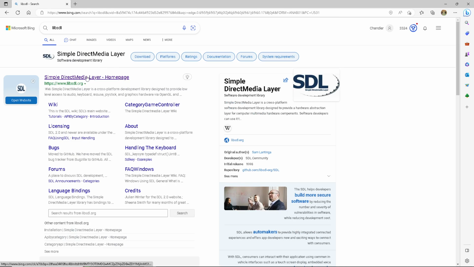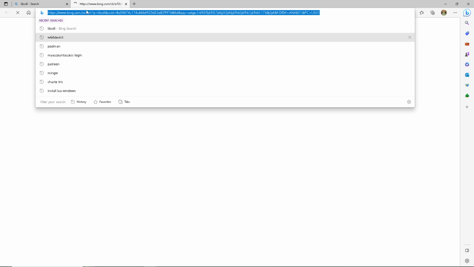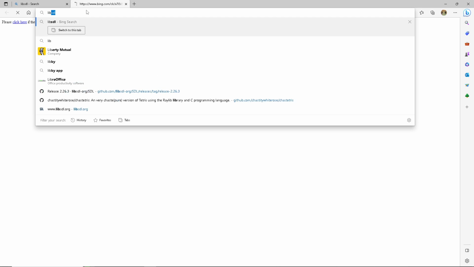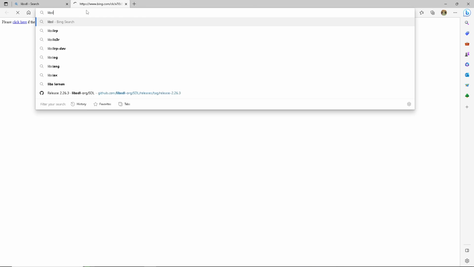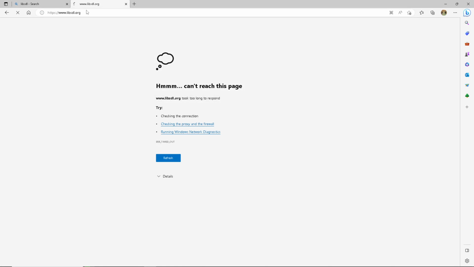How weird is that? It was working a minute ago. I'm not sure what's going on. Let's just type it in. sdl.org. Let's try that. Maybe the website's being used too much, so that's why it can't be accessed. That's a little bit bizarre.